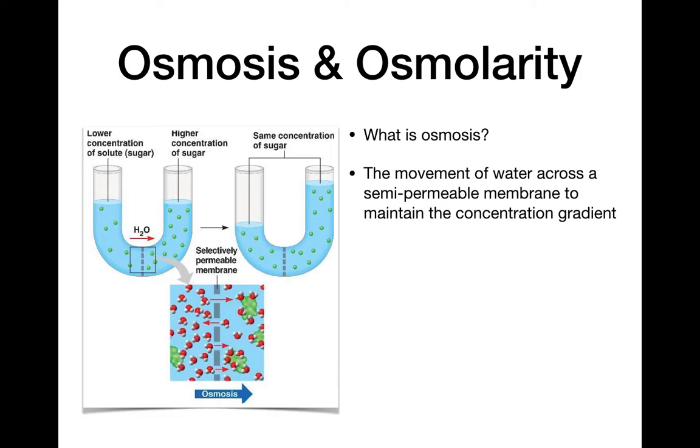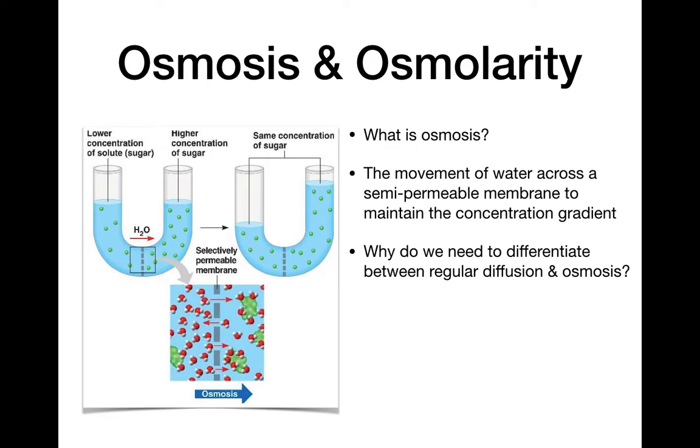with your lab. Now, we need to differentiate between regular diffusion and osmosis. Why is that? Well, the number one reason is simply because osmosis only happens when the solute can't move across membrane, but water can. If a solute can move across membrane, then to make the concentration equal on both sides, the solute would just move. So small and nonpolar things can move very easily, and they're going to do that all the time. It's more often we're dealing with larger molecules or polar molecules that have a hard time crossing the membrane that we deal with water moving instead.